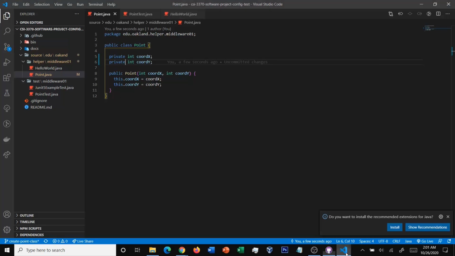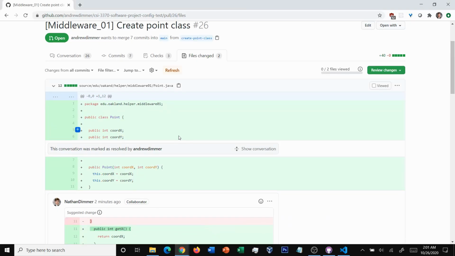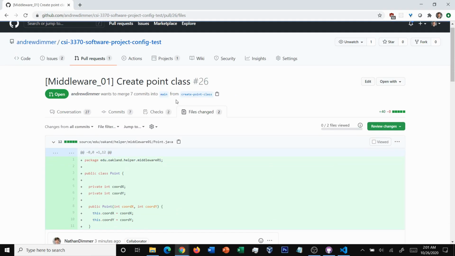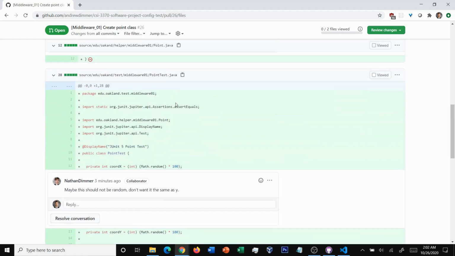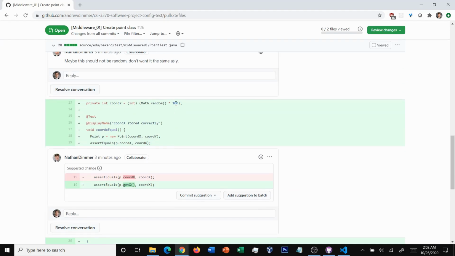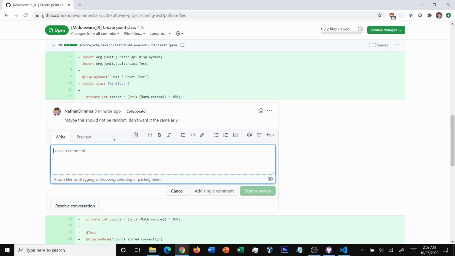Now, we've just fixed that one piece of code. What about the rest? So here we can go through and refresh it and it'll bring it up to date. Let's go through and see where to go. This one. You can go through and make a reply and say that random works well enough. And you can start a conversation.